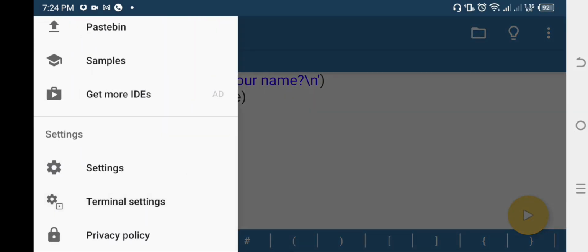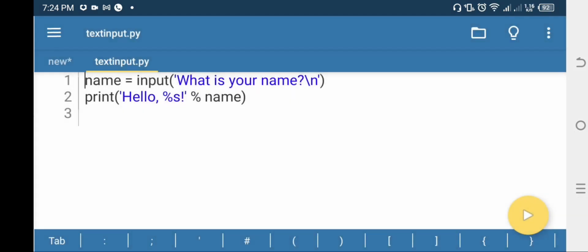So that's the basic thing about the app. Basically, if you want to be writing your programs, you're going to be writing them here in this code editor. But if there's anything advanced you want me to explain about the app, you can put it in the comment section and I'll be glad to make a video or an explanation of it for you to understand.